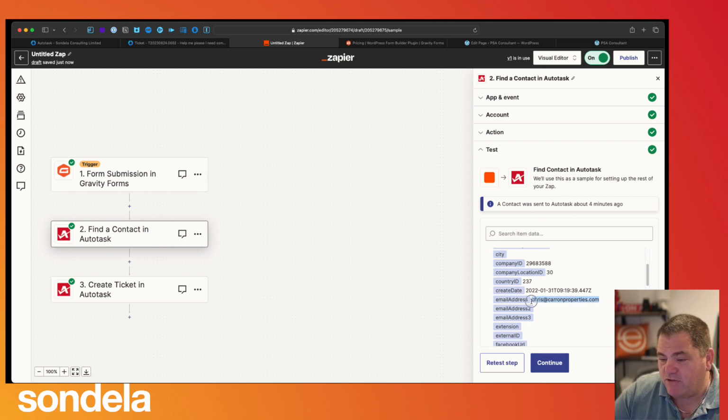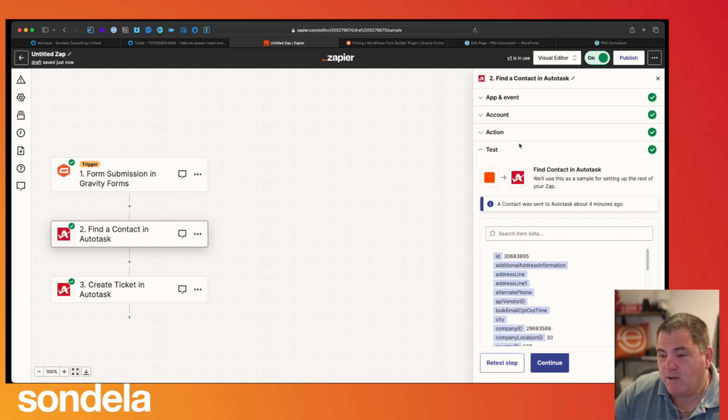So it's found the email address of chris@karenproperties.com, and you can see it's found the first name, the last name, and somewhere down here we're going to have the company ID. So it knows who that person is by doing that find step in Zapier.